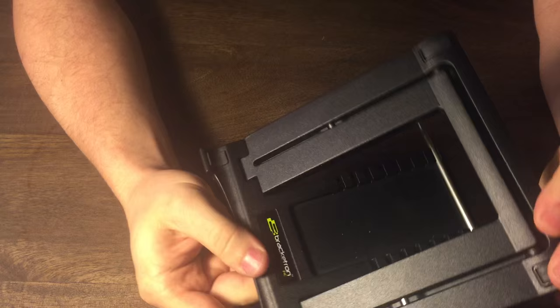So that's the iPad, the screen protector. I guess the case, like the Apple Smart Cover, is important, but that's kind of an aside. I'm gonna do these two things as a combo.